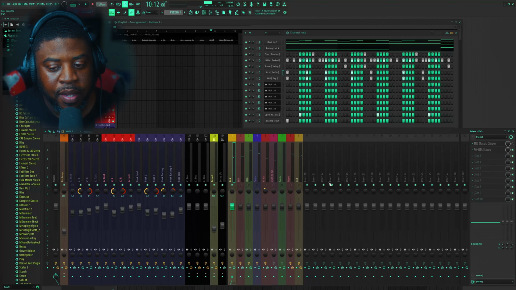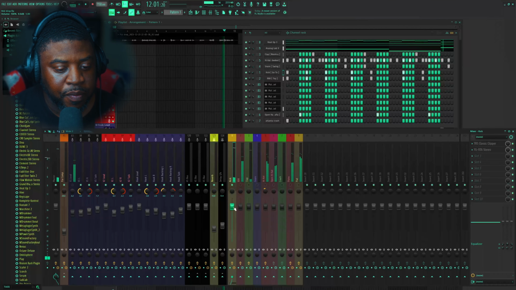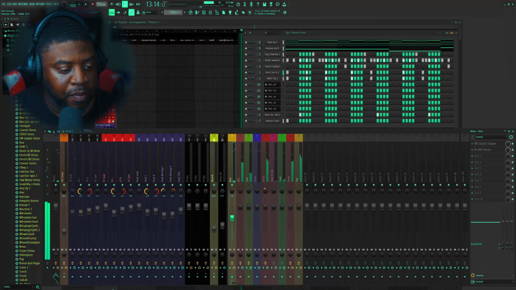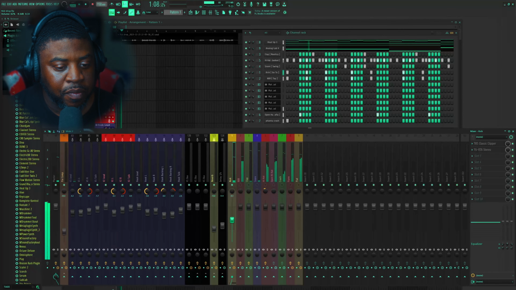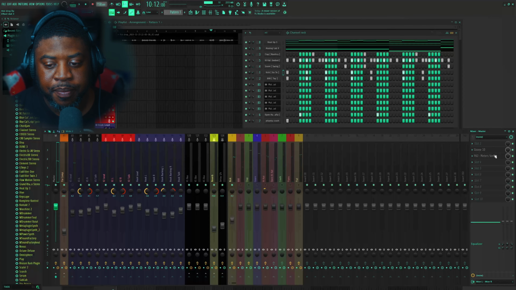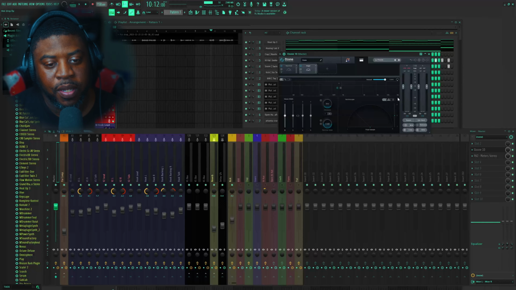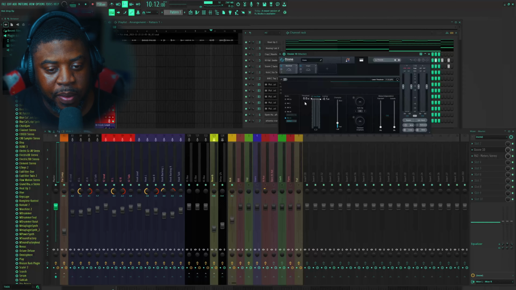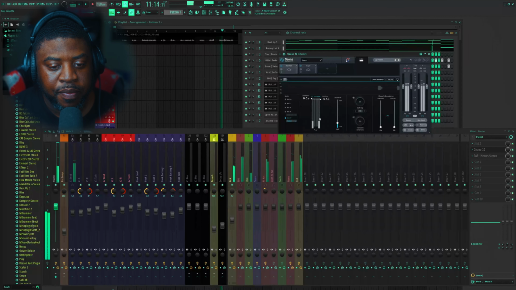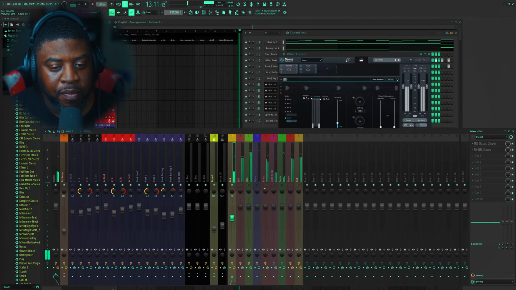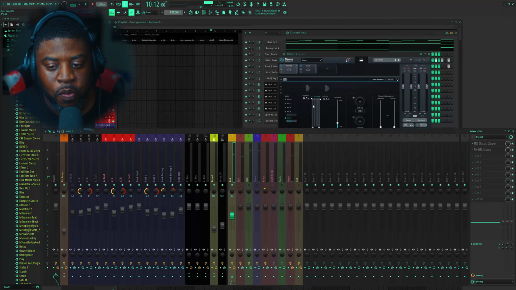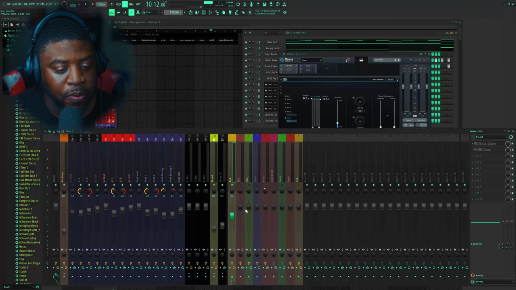Get a nice sounding drum. So let's turn our classic clipper back on. And then I'm gonna look at my Ozone, just to make sure my kick is not hitting all the way up at the top up here. And that's the thing about being able to use True Peak and having a classic clipper on it. You're able to push that kick a lot louder than what you normally do. You can actually push that kick.